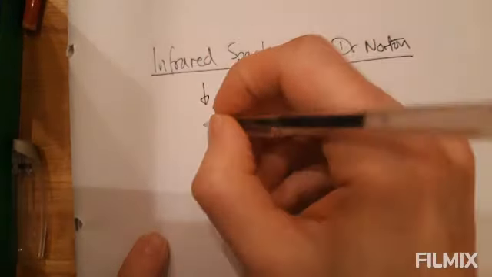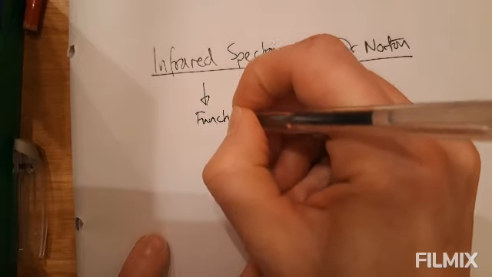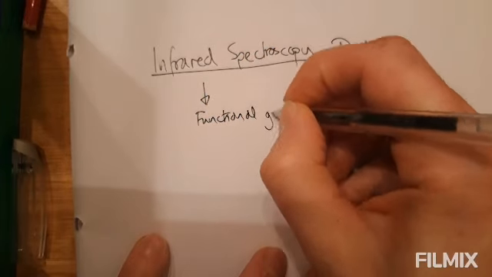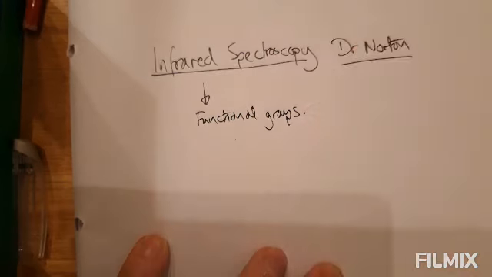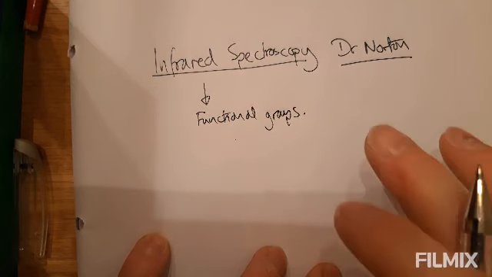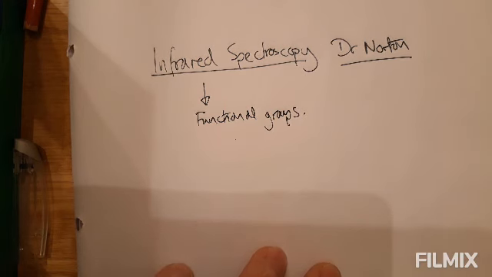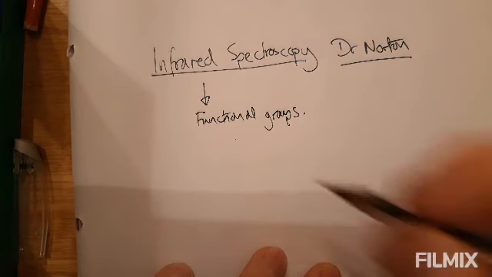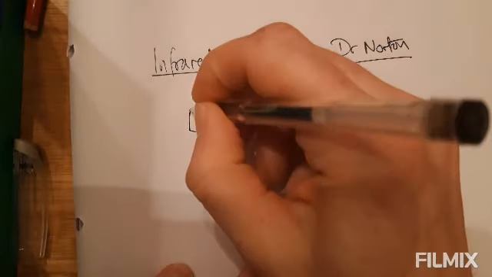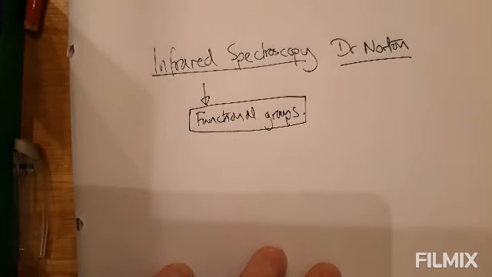Right, infrared spectroscopy only tells you the functional groups in a molecule. It can only identify functional groups. It doesn't tell you how many functional groups there are. It doesn't tell you anything about their position. It just tells you what functional groups you've got. And it's better for some functional groups than others. So obviously there's a prerequisite here that you've watched the other video that I sent you before, so I'm not going through all of the theory. But remember, infrared spectroscopy tells you the functional groups.